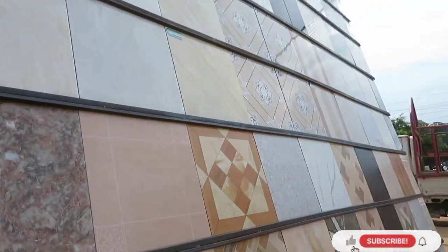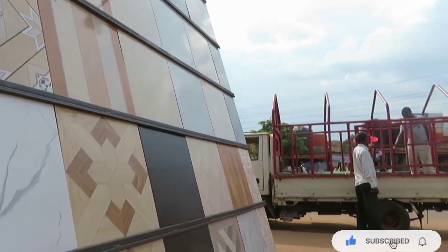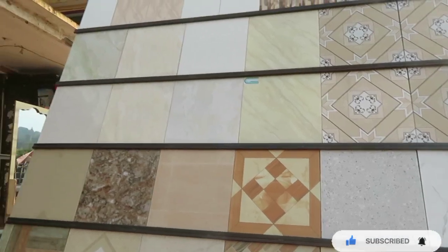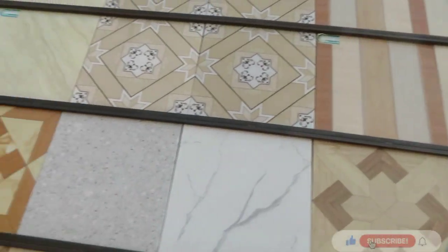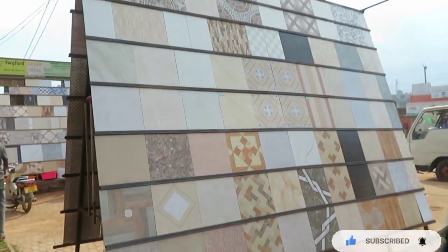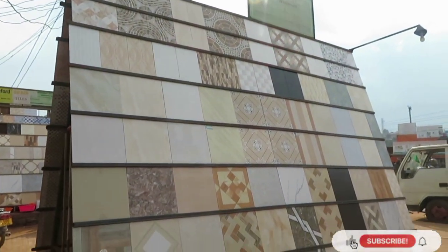We're gonna discuss different sizes and different necessities. By the way, Goodwill tiles are all ceramic. I've been advised that the word ceramic means anything that has any content of clay. They are very good. Ceramic tiles in Uganda, most of them are actually made here in Uganda, in Kapeka, and others are imported from Tanzania. Kenya makes these tiles as well, but it's not as common in Uganda. It's not because they don't buy them, but because of the prices, I believe. The price changes are quite different.